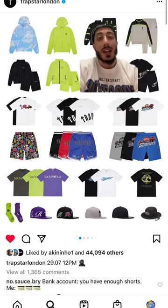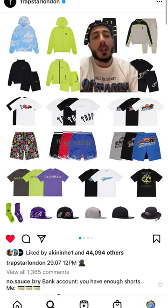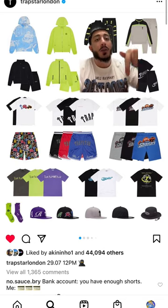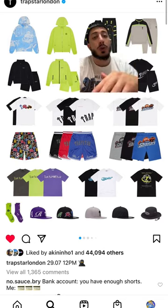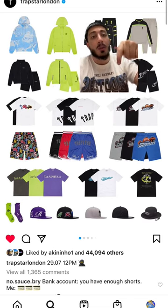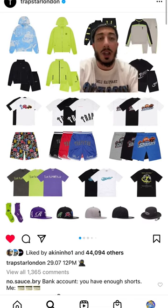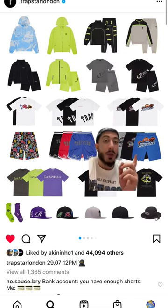At the top of the drop we're getting these new shooter short sets. Unfortunately those shorts do not come by themselves — you have to buy the set, unlike the basketball shorts. However, they've improved the tees: before the Trapstar logo was on the back but now they've moved it to the front, and it goes really nicely with the shorts. Definitely going to be a good seller, especially these blue ones — this colorway hasn't been released before.